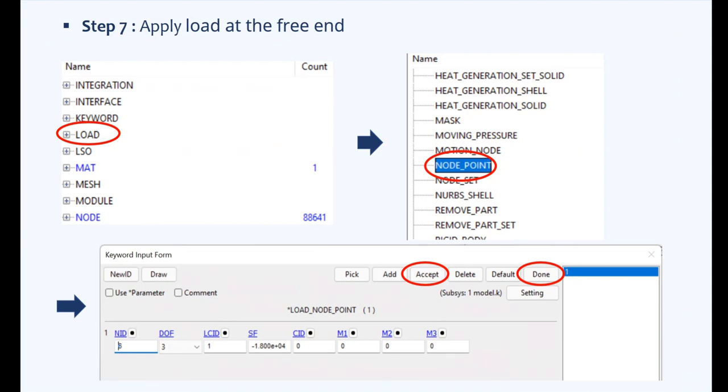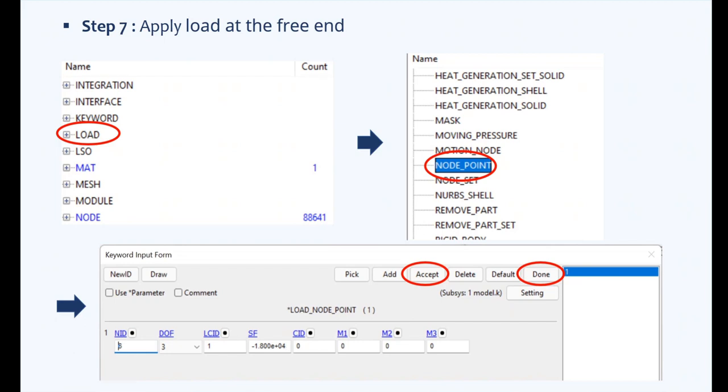And next one is load curve ID, which is the load curve that we have already created using the define option. Like we provided a ramping load. So we select the load curve ID for the ramping load. And here we provide the actual value of the load. So we are providing an 18 kilonewton load.